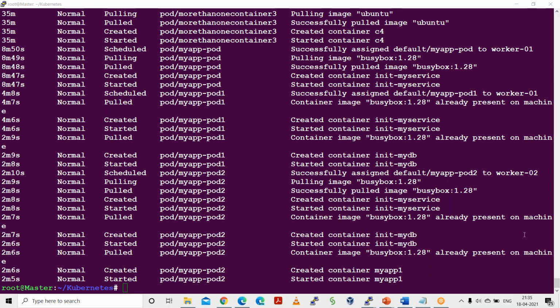Why do I require two init containers? Can I do that in one? Yeah, you can do it in one also. But in a real scenario, if you want to carry out one function by one init container and another function by another init container, you can create multiple containers, Abhiram. Oh, so I can have multiple, or in a single container also I can have multiple functions, right? That way, yeah. Right. Piyush, what is the question?